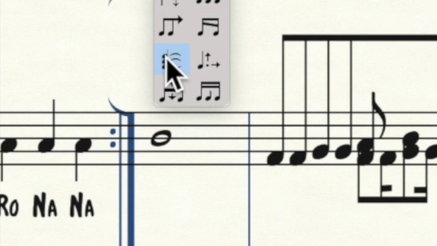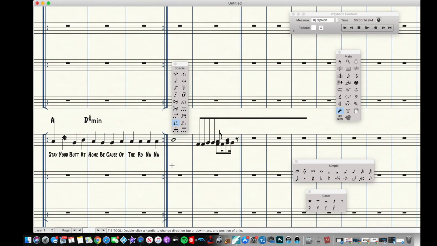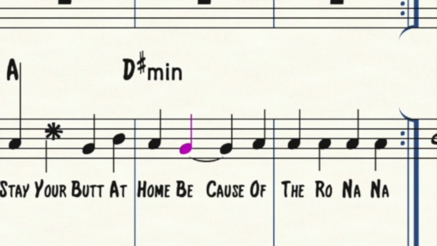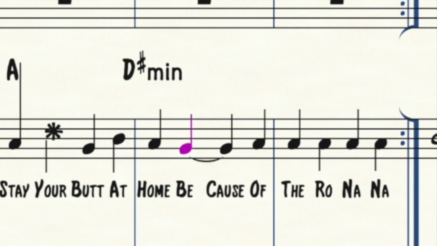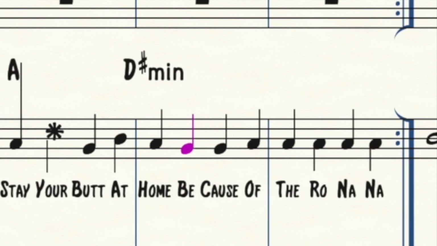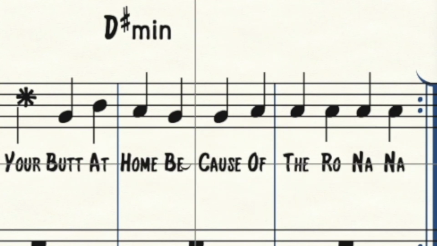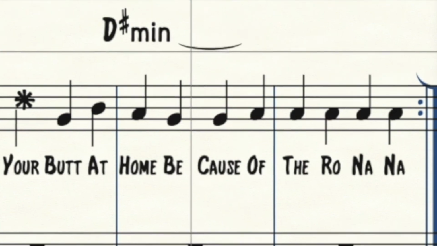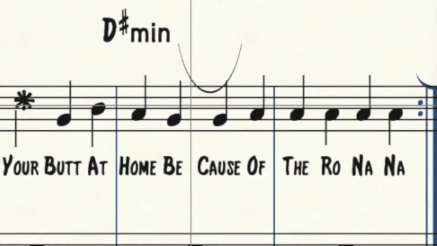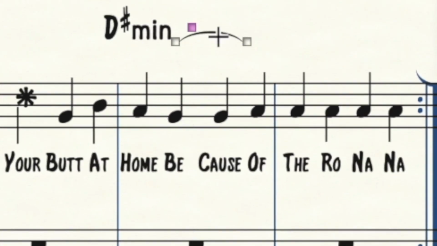What's that, the tie tool? Yeah, tie tool. If notes are tied, let me tie these notes real quick. To tie your note, by the way, you can just press T. Super easy shortcut. You're able to mess with the tie, move the tie, change the angle, change the length of the tie, whatever you want to do with it. That's what that's for.